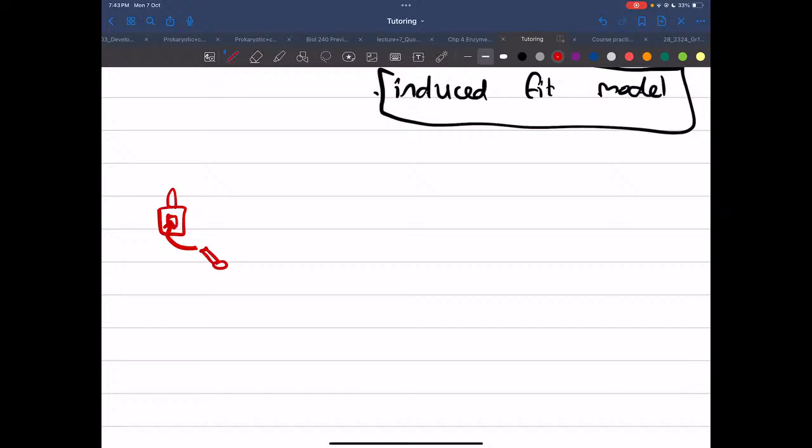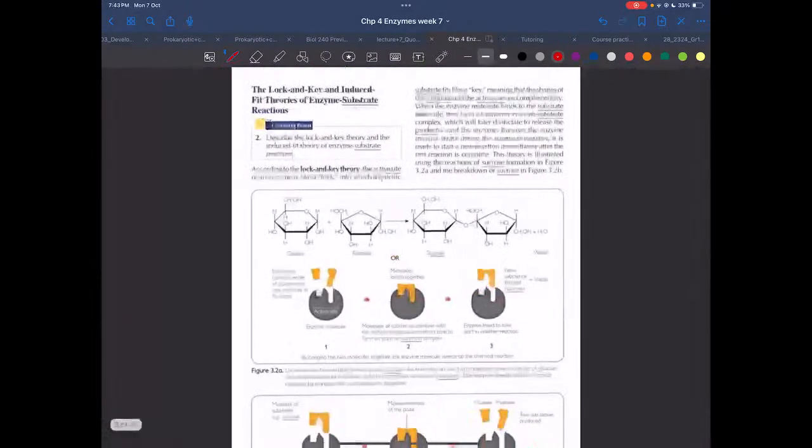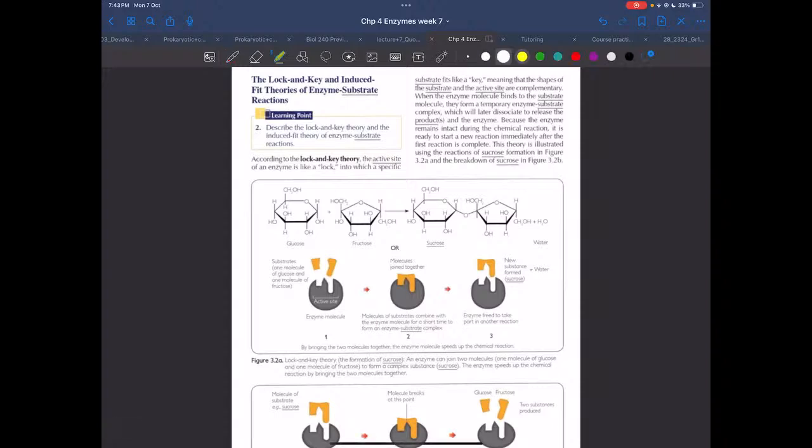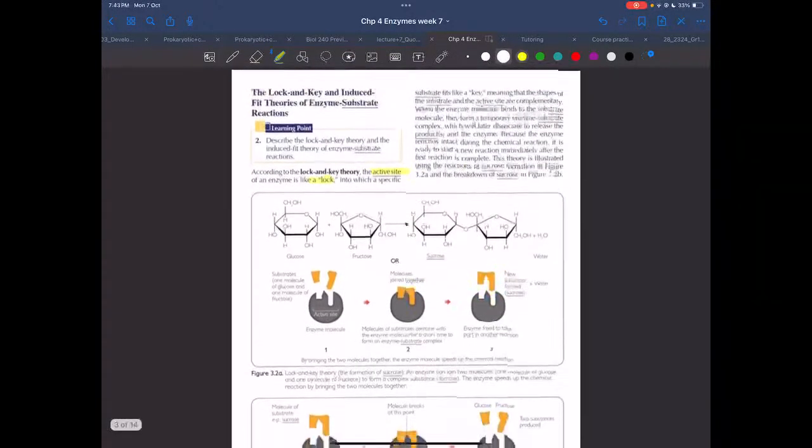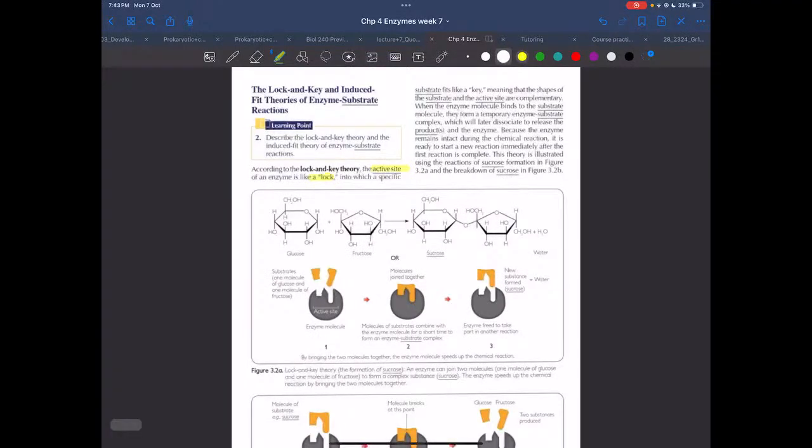The same thing happens in enzymes. Look here how they explain it in the book. The lock and key theory, they're telling you the active site is like a lock. It is specific, like the door lock, like the lock of a chest, for example, like the lock of a closet maybe. Each object has a different type of lock. It is specific. Not every key I'm going to put in. I can't use the door key for a chest because they have different locks, so they have a different key. And they're telling you they have a specific substrate that fits like a key. What do you mean that it fits like a key? That means they are complementary to each other.